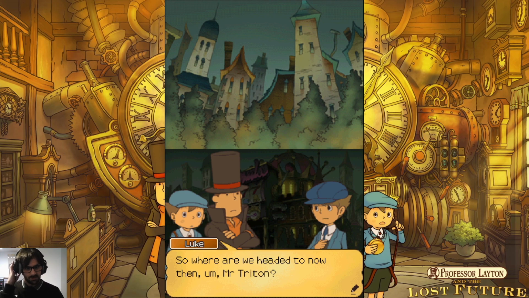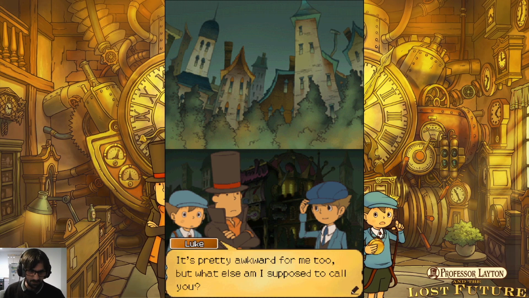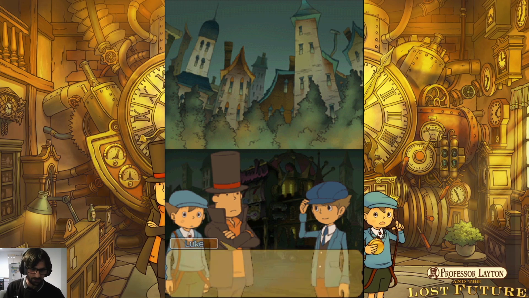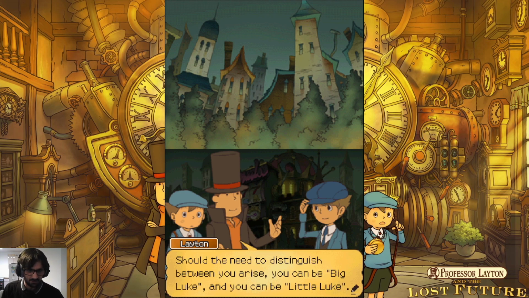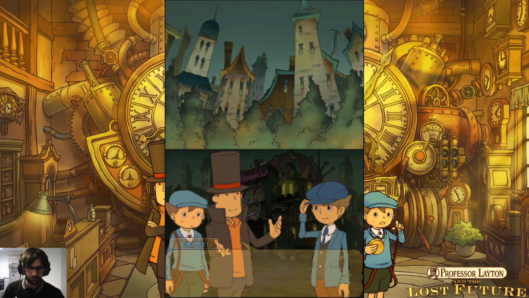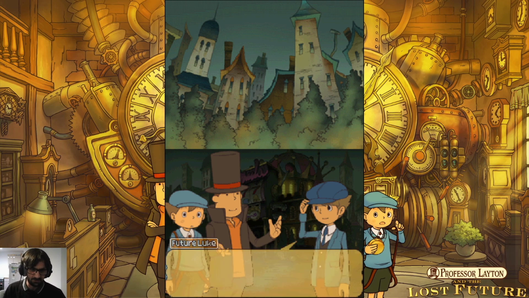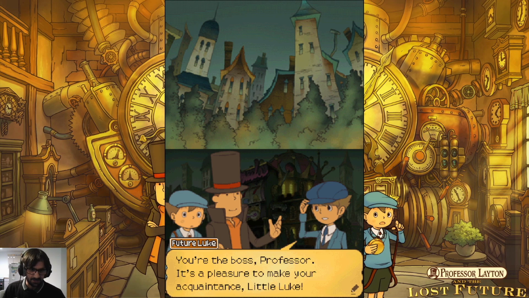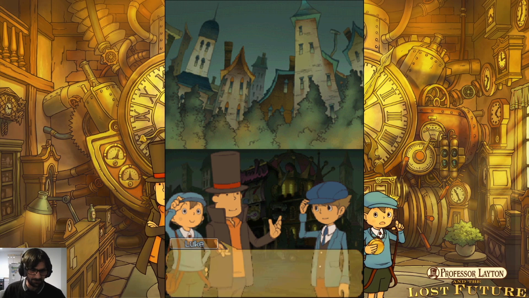So where are we headed to now then, Mr. Triton? Luke, please call me anything but Mr. Triton. It's really strange being called that by myself. It's pretty awkward for me too, but what else am I supposed to call you? I don't see why you can't both be called Luke. Should the need to distinguish between you arise, you can be Big Luke, and you can be Little Luke. I'm not too keen on Little Luke, but it's better than all this confusion. You're the boss, Professor. It's a pleasure to make your acquaintance, Little Luke. Oh no, the pleasure is all mine, Big Luke.